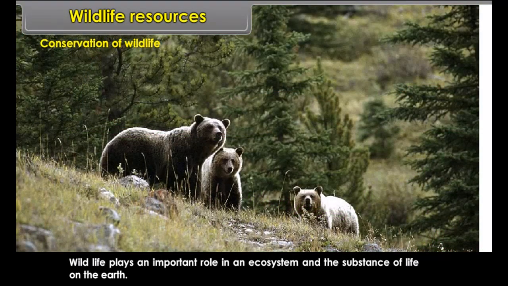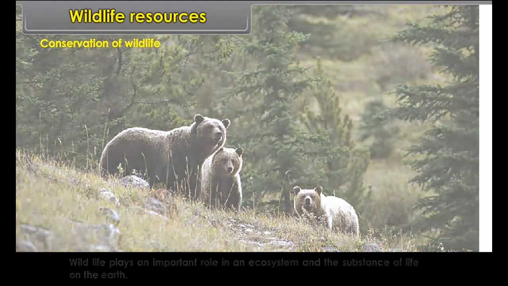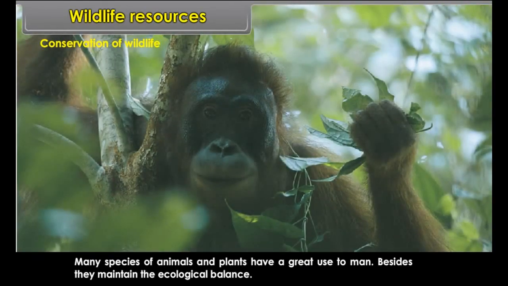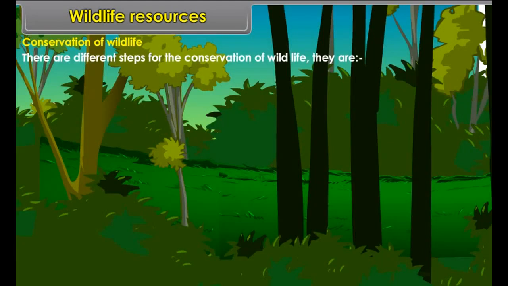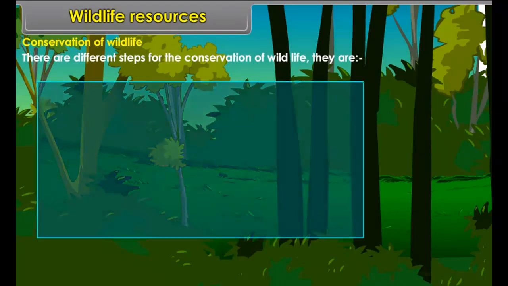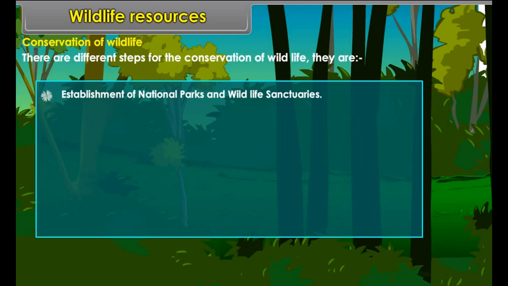In India and other monsoon countries of South and Southeast Asia, rosewood, sandalwood, teak and mahogany are the important species which have been used economically to a large extent. Forests protect animals from wind, rain, storms, cold and heat, and also prevent soil erosion. They provide fruits, food products, wood, timber and industrial products.